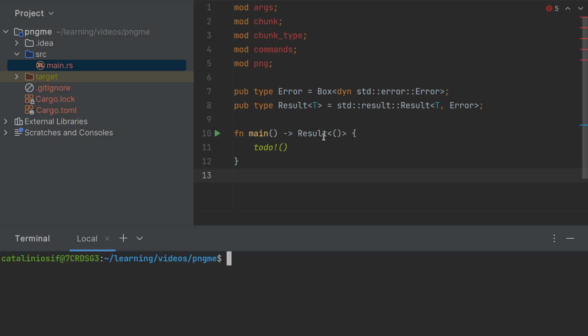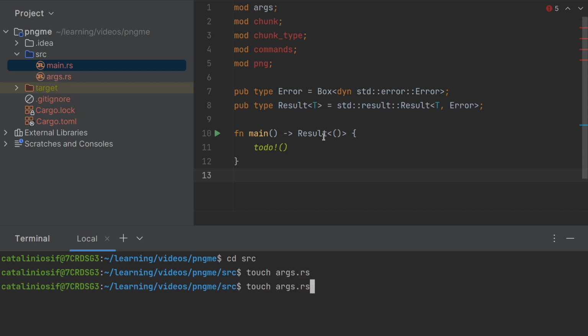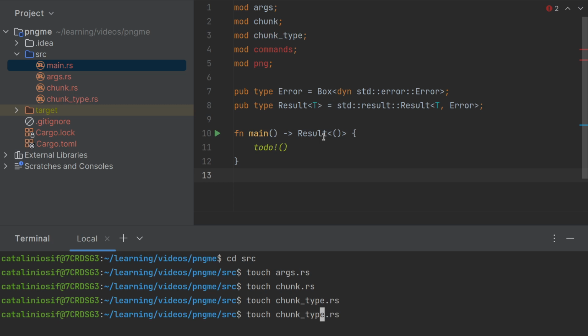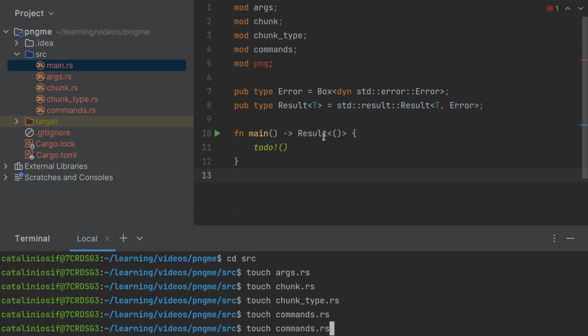Let me open up the terminal. I'm gonna go into the source folder. Let's just create the missing files. So, args.rs, chunk type, commands, and PNG.